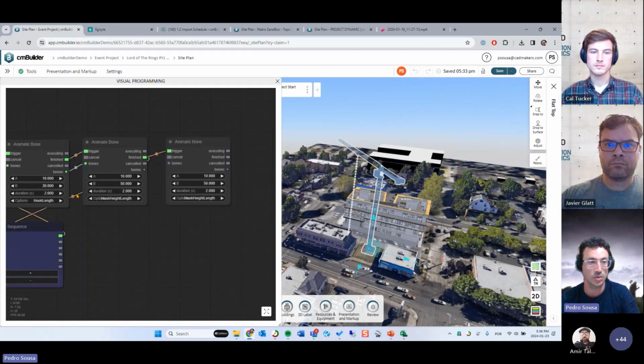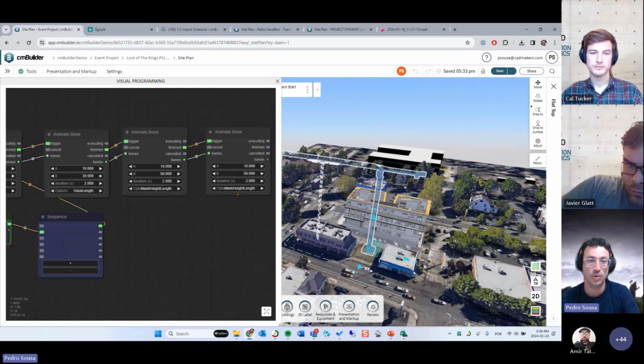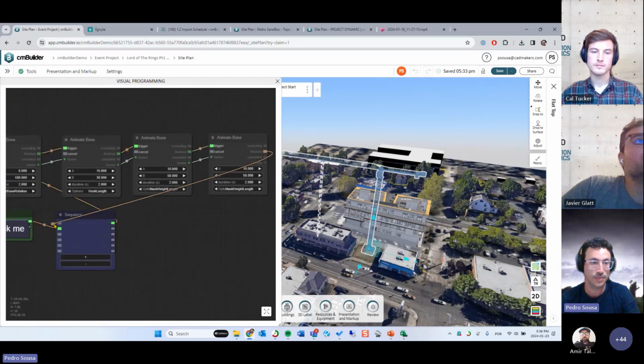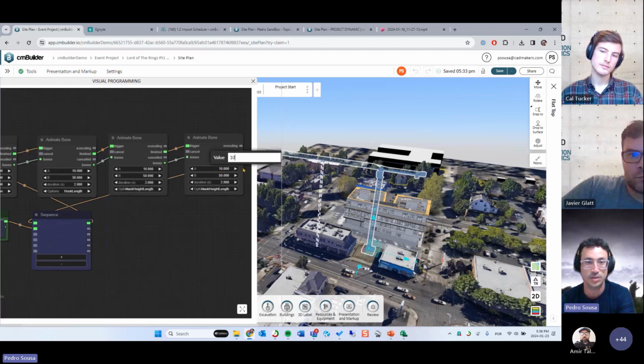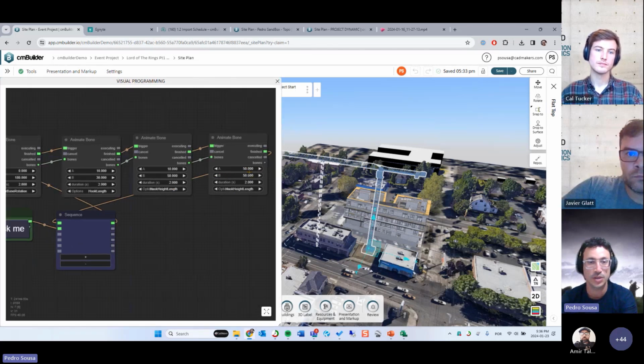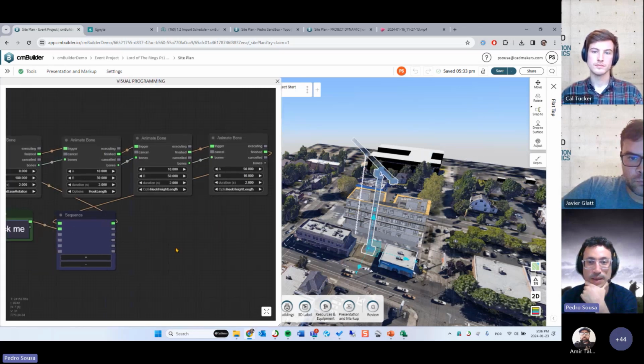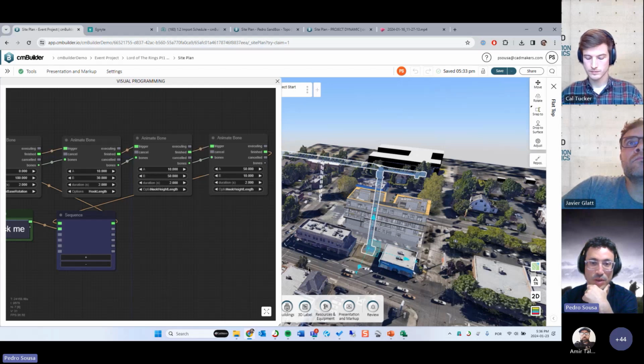I will delete this node over here, connect my bones, and then once this guy is finished, my hook is going to go back from 50 to 10 meters, right? So now it will do that action. The hook will go down and then go up. See, so I just added a new operation over there.